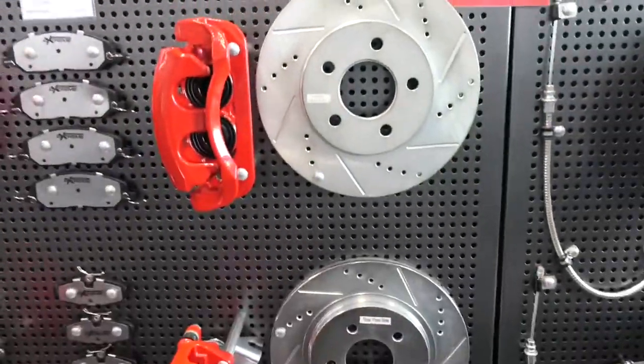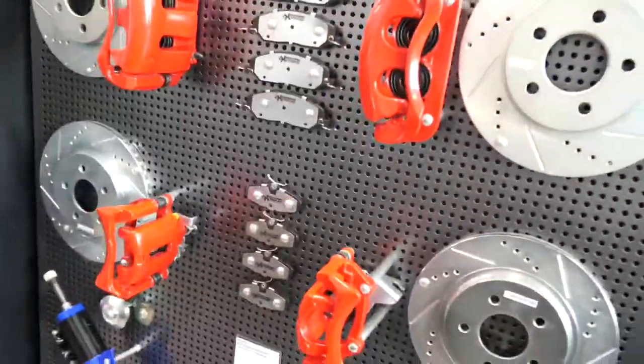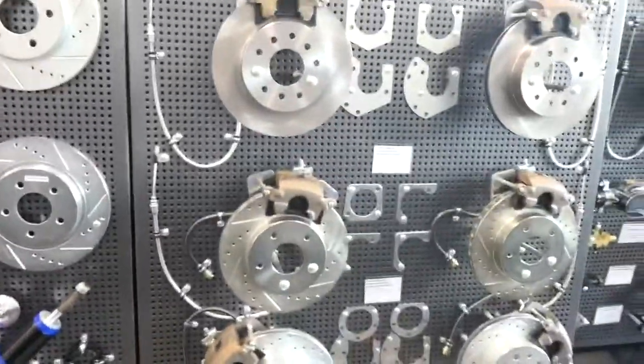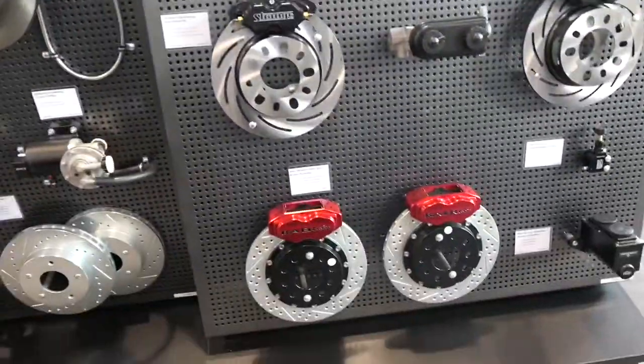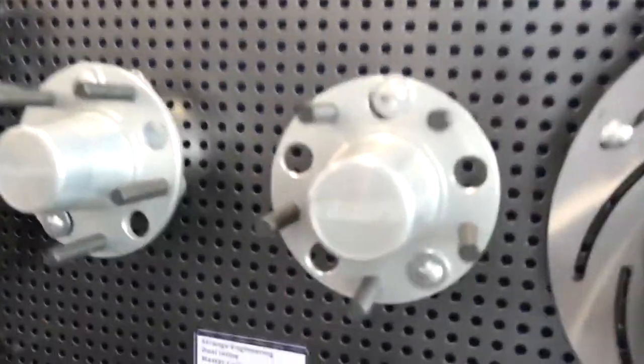These the brakes and rotors I got. I don't got these, the red colored ones. I would've got them blue. They have everything up there. They even got the extended lugs right here.